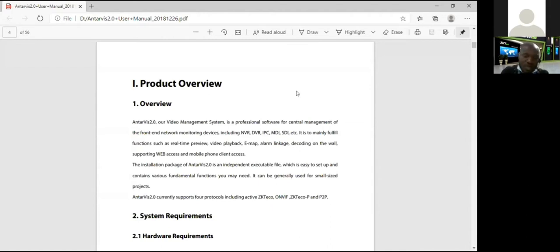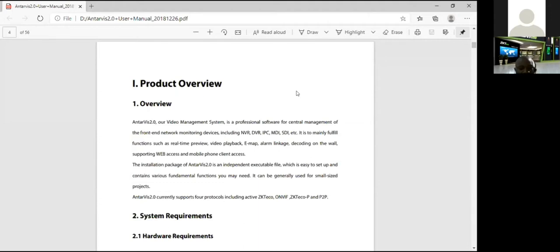Also, you can do alarm linkage, decoding on the wall. You can display on the wall if you want to use the display wall feature. Also supports web access and mobile phone client access.